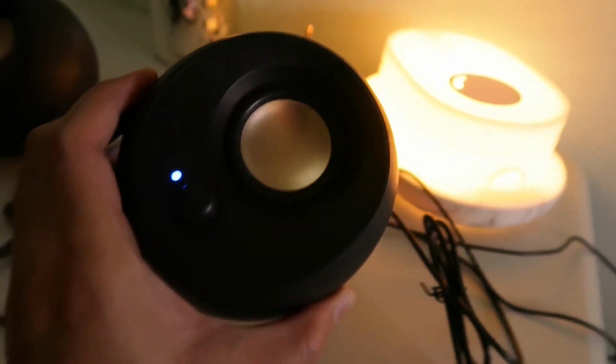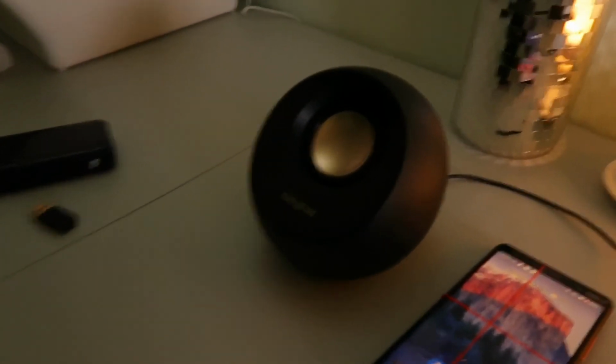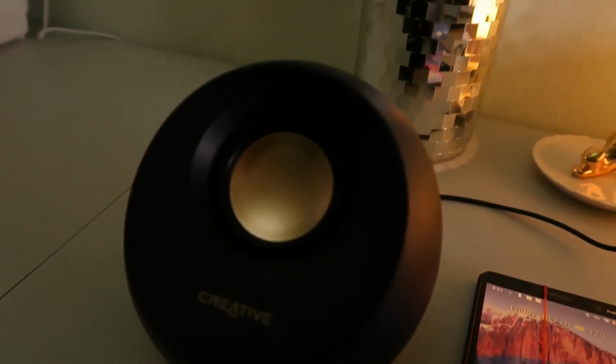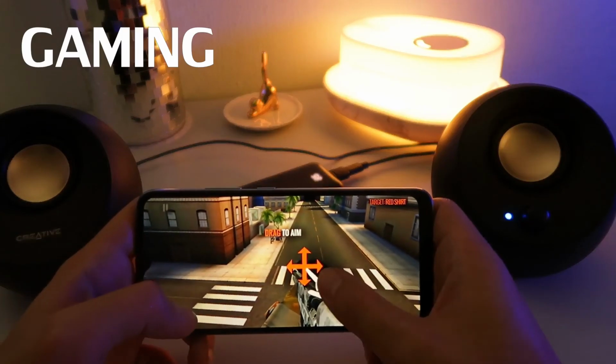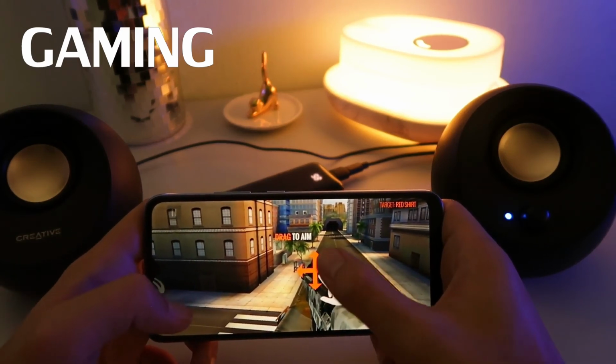This pair of speakers is simple but functional. More importantly, it has Bluetooth, which is a huge game changer here. There are many situations where this Bluetooth connectivity will come in handy, such as being able to project sound from anywhere in your room or house. No cable means you don't even have to get up from your bed. Yes, there is some latency when using Bluetooth. However, it is not a big problem unless you are a huge gamer.